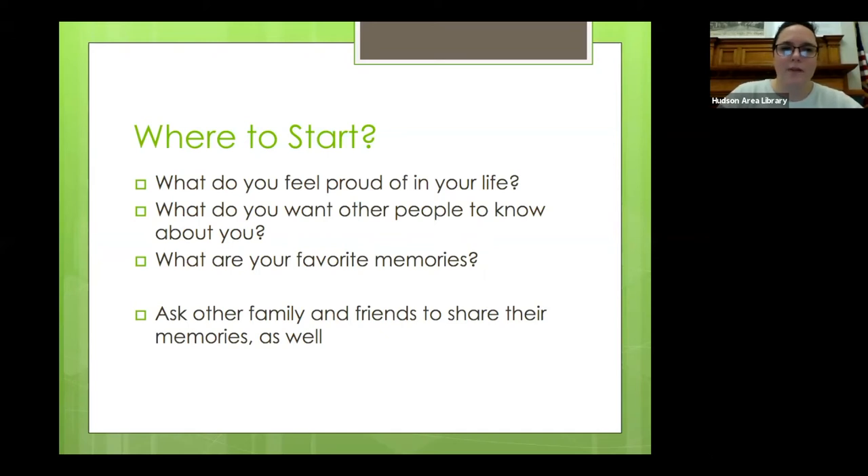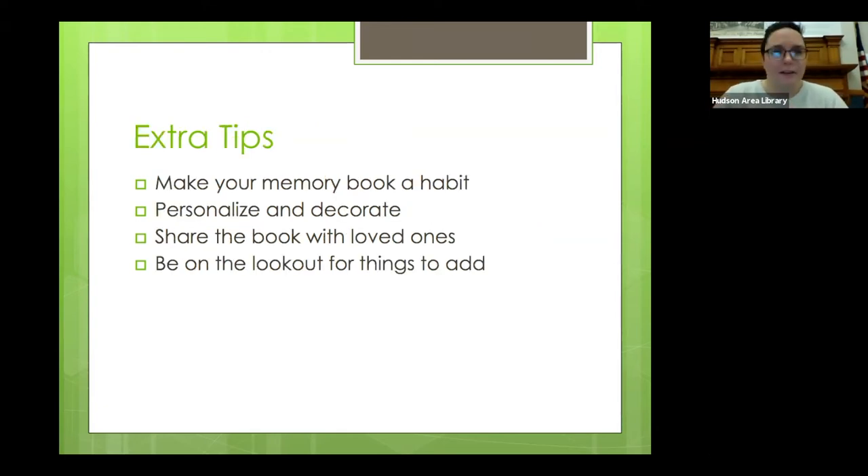Once you have a good number of recollections about a topic — whether you've written a little letter or you've identified everybody in a picture — glue or tape the items all together to the big colored paper and slide that into the plastic sleeves, just like a scrapbook. You can also decorate the cover with stickers and drawings. You'll want to bring it out and share it with your loved ones. You can have daily or weekly routines — for example, spend half an hour adding a new page each week, or every other day make some time to look through it and reminisce together.